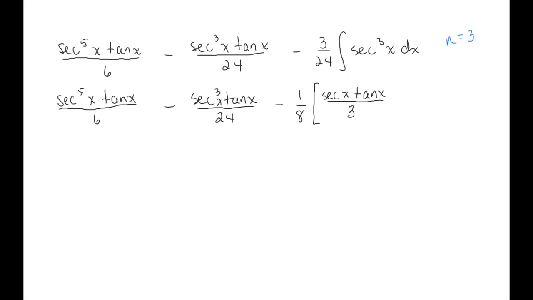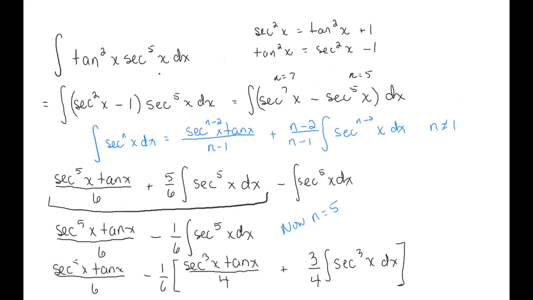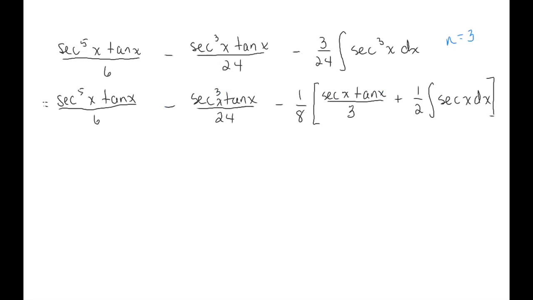And let's see. I might have a sign error in here. I'm going to have to just go back and double check my formula. Plus n minus 2 over n minus 1, 1/2 integral secant x dx. So I think I have most of it there. I do want to go back and peek at my first page. No, I think I'm okay. So let's see, this minus sign came from 5/6 minus 1. So that one's okay. And then the formula is a plus sign, so that's okay. And then I had 2 minus signs from distributing. So I think my signs are all good.